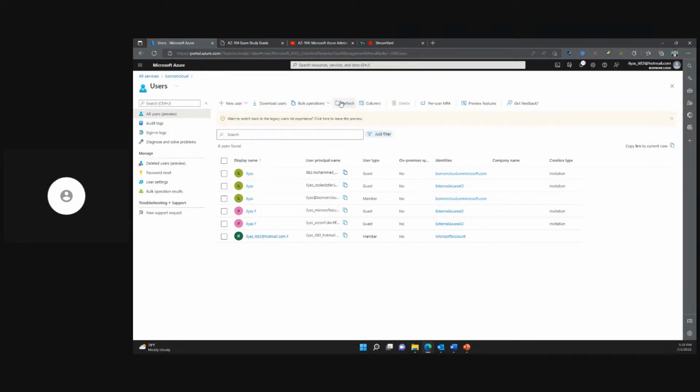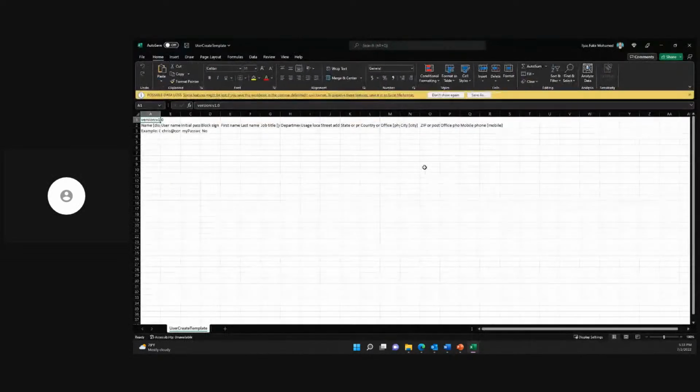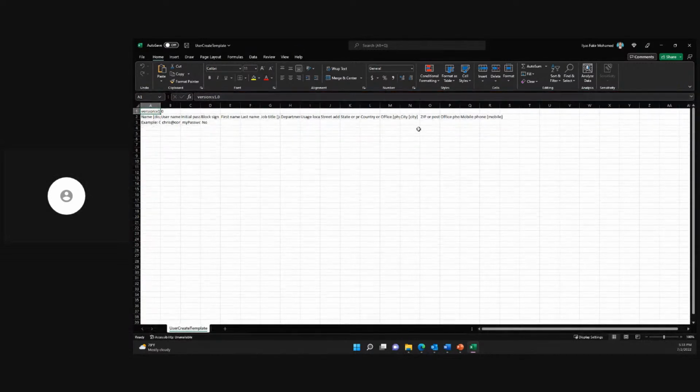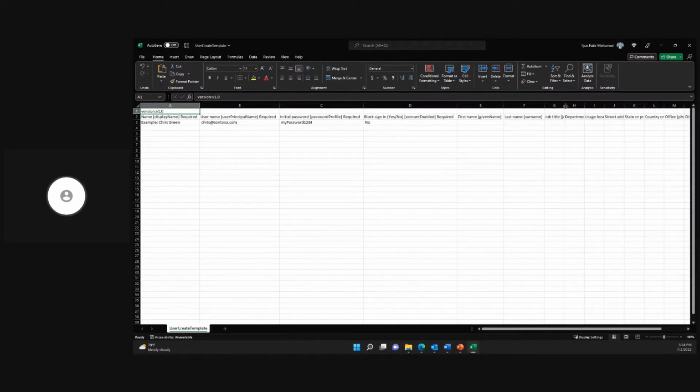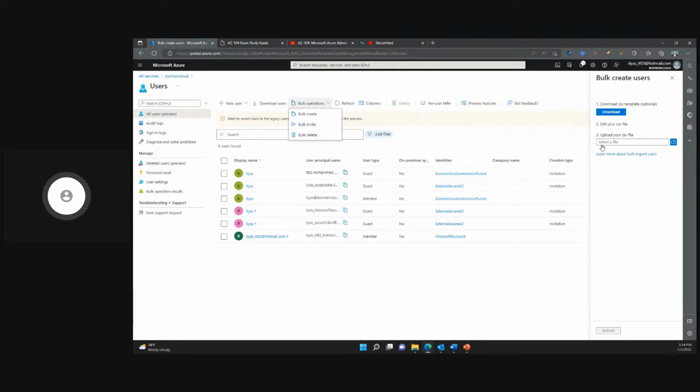Then we also looked at bulk operations. So we could do bulk create. We could download the CSV template. So this is the template, and now we could go ahead and fill in the information. So these are the various columns where we can fill in the information about list of users whom we want to onboard, and save it, and then use the bulk import option, bulk invite option, or bulk create option. Basically upload the file here, and that will go ahead and create all the users into the system. And if there is an error in the CSV file, it will also throw the error to us, and we need to go back and correct that.